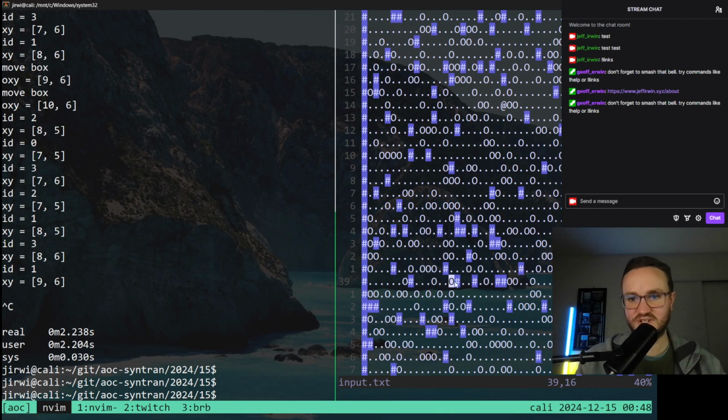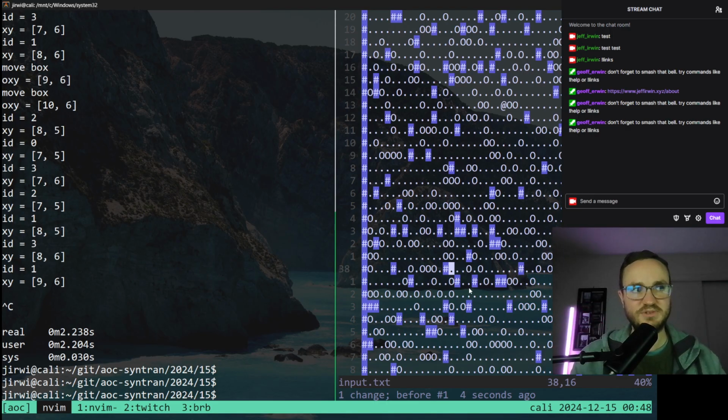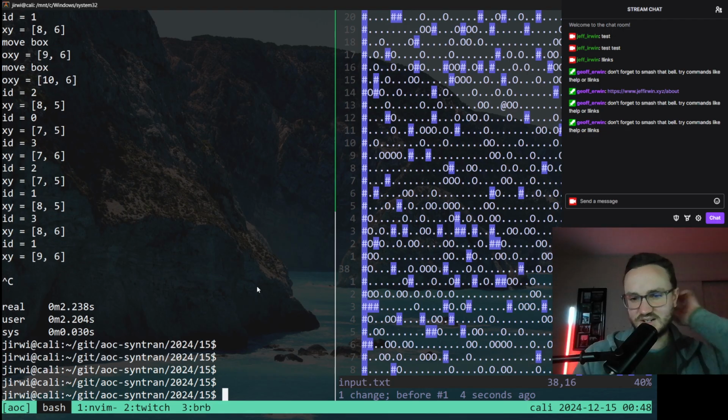For example, this box is blocked from moving to the right, and this box is next to that box, but they can move up. But imagine if there was a hash here, then this box would also be blocked from moving up. So I think I can do that logic, and I only need to update things that get moved. And I'm not going to iterate on the input character array. I'm going to work on a list of boxes. So I think that's an easier way to do things. And every box has a position, and it also extends one more to the right. I think I can just hard code that data. I don't need a variable width box.